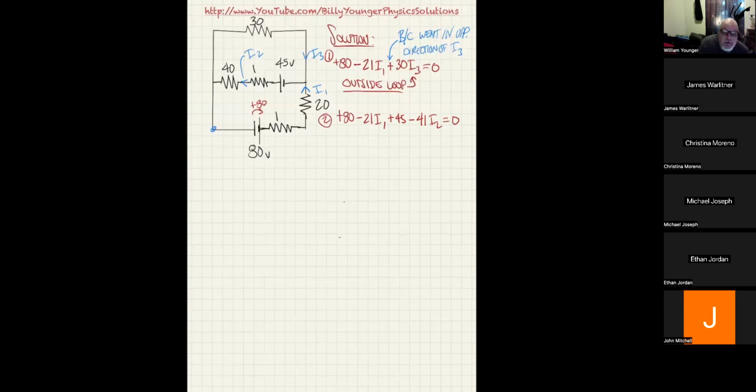Finally, I'm going to apply Kirchhoff's junction rule. So this was the lower loop right here. Now Kirchhoff's junction rule is going to give me that I1 plus I3 are actually entering that junction, and only I2 is coming out. So I'll say that's equal to I2. I don't know why I keep writing 3 here. And that's equation 3.